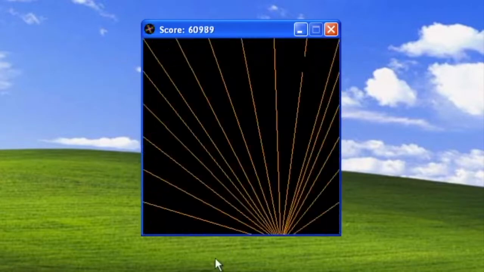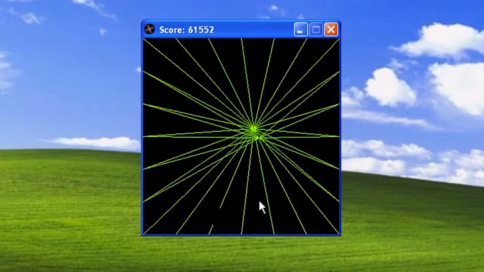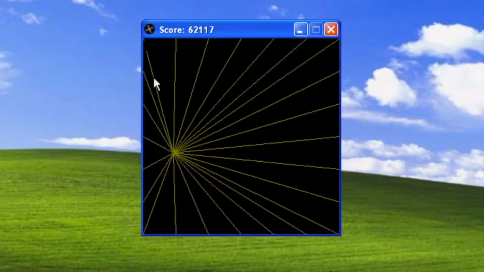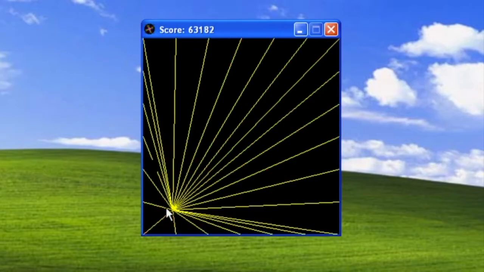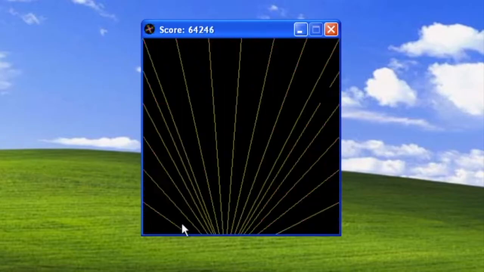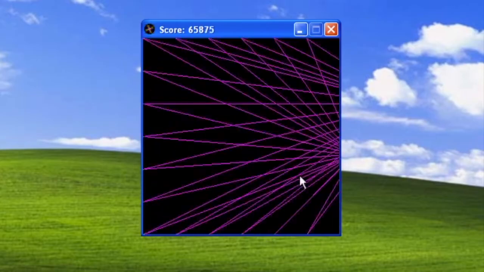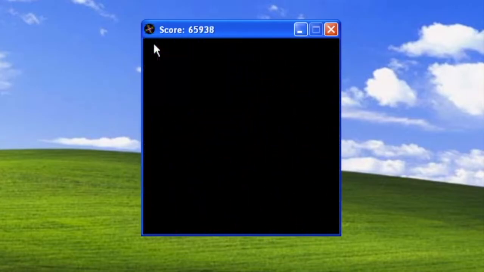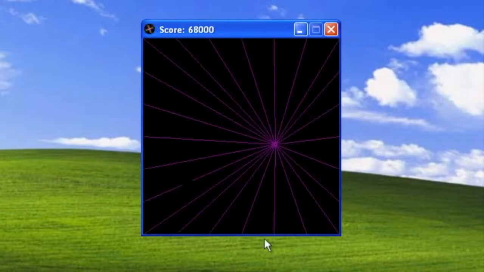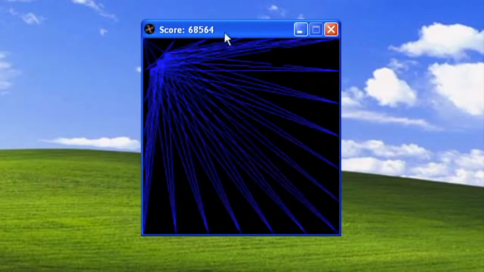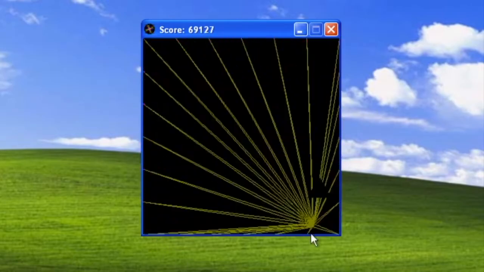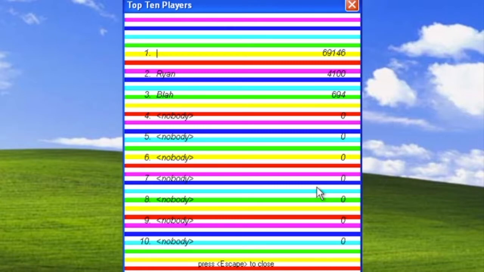Oh, there it is. We made it. So clearly it's a little harder now because I'm back to having just one, and it's going to start building up again. But well, that's probably enough for me. I'm going to click a triangle the next time I see one. That's the way I want to lose. I want to go out on a triangle under my own doing. Oh, there we go.